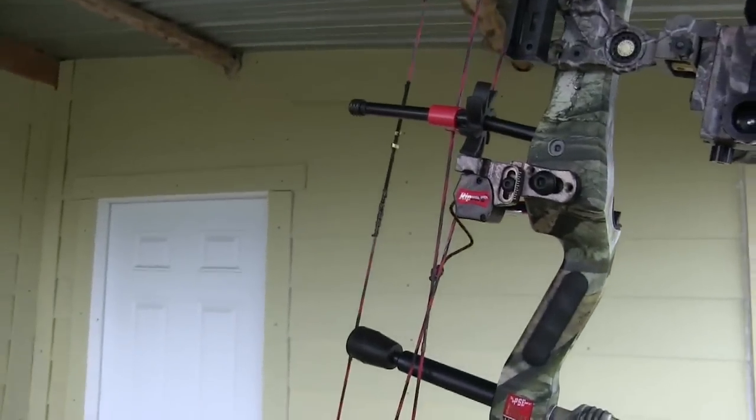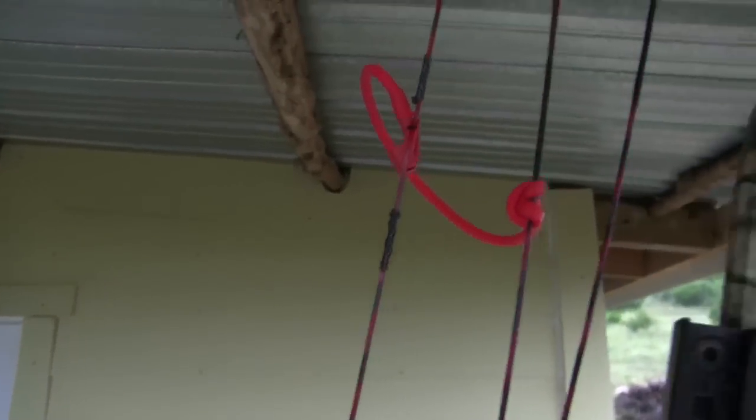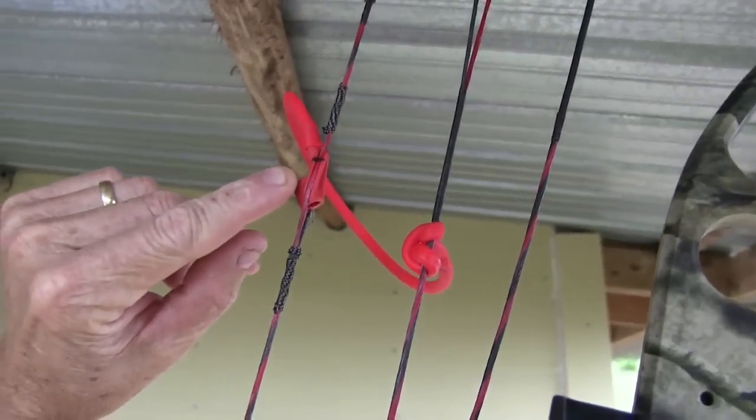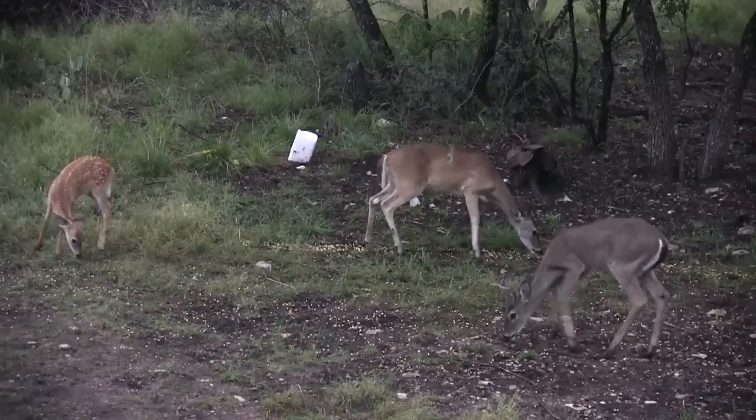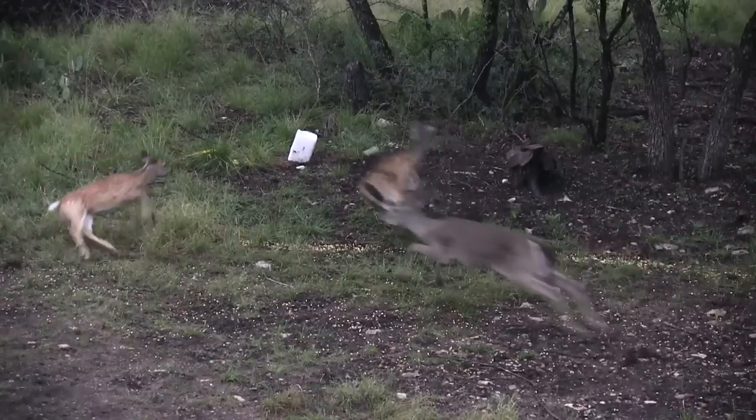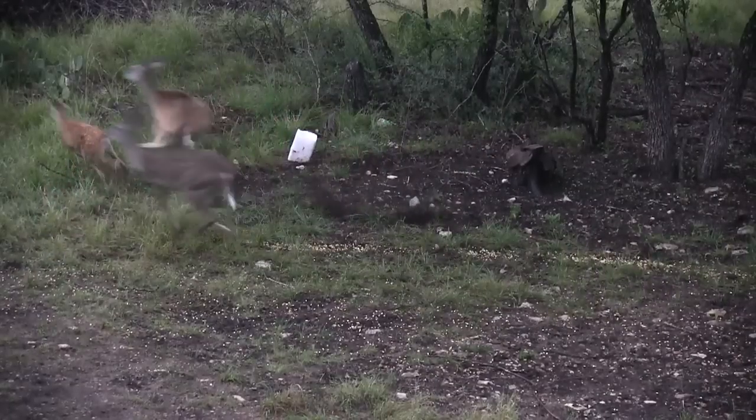Now everyone has an excuse, right? Including me. Well, guess what? I had forgot to check my peep sight. If you look there, you can see my mark that I have on my peep sight. This was slipped down about an eighth of an inch. So I was shooting low. Can you believe that? But tonight I think I'm gonna redeem myself.